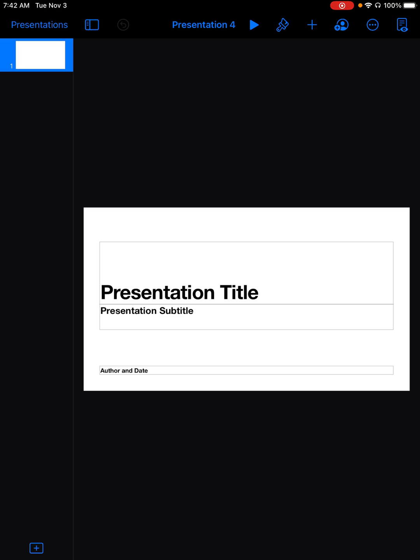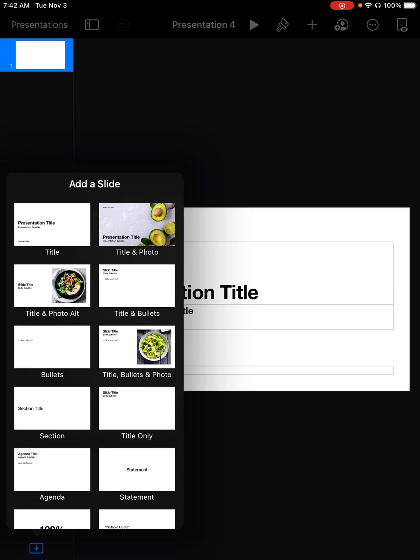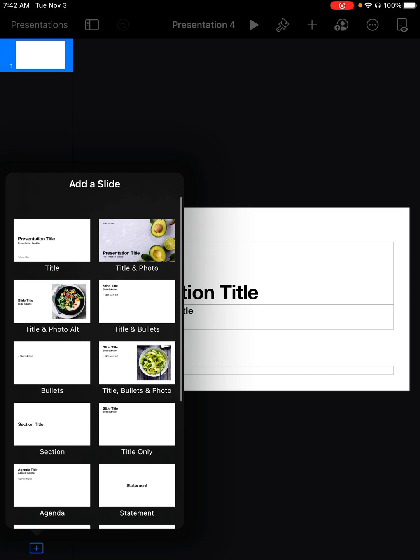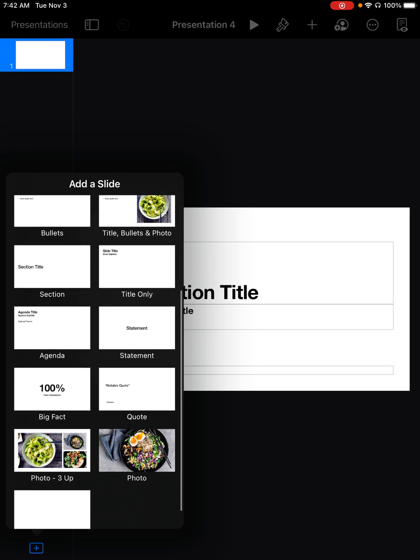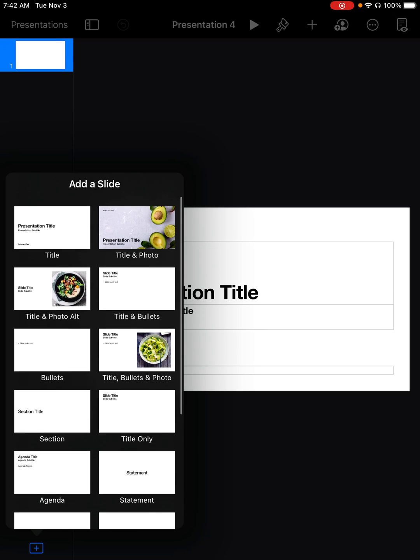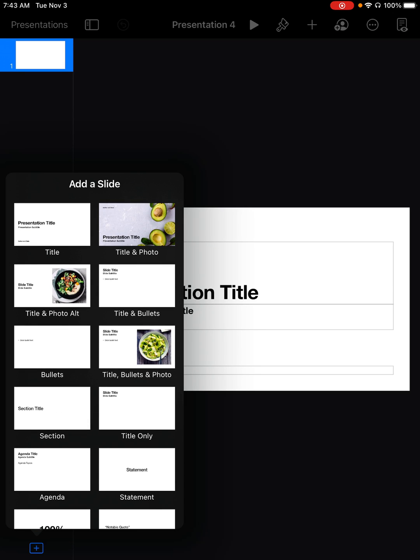So you'll open up that basic white theme and you're going to see your editing panel. To add new slides to your presentation, down here at the bottom is the plus inside of a box, and you're going to go ahead and hit that, and you will see all the different slide layouts possible. Remember that certain layouts have certain functions. So your biggies are going to be the title slide, the title and bullets, and the section.